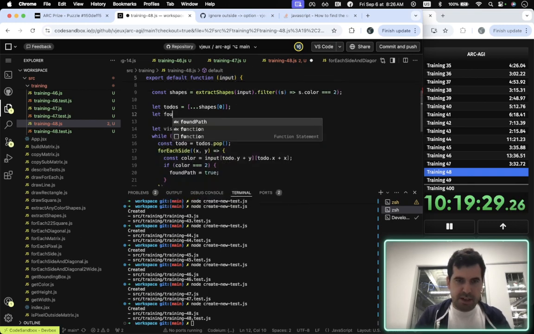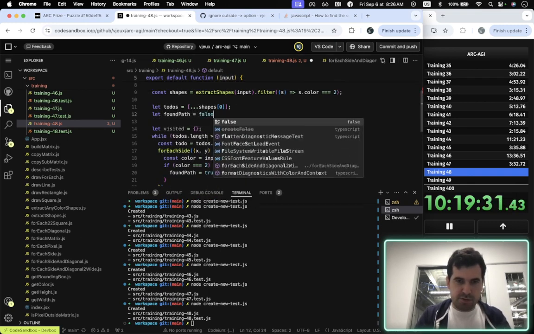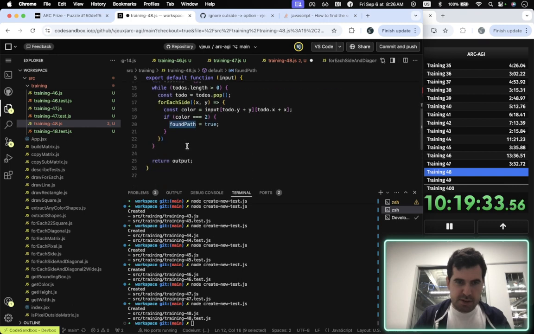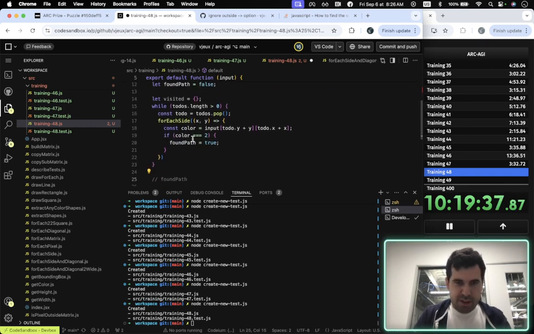So let found path equals false. And so we do something with found path.